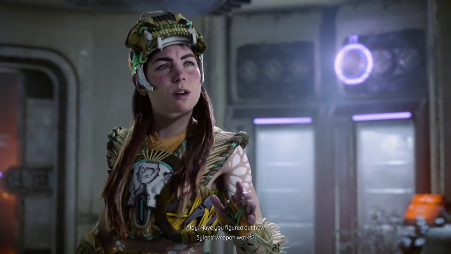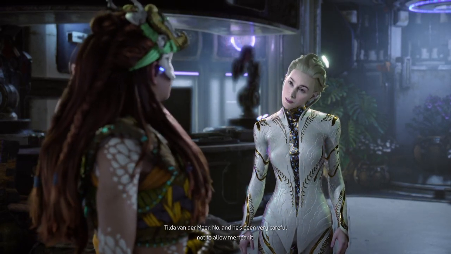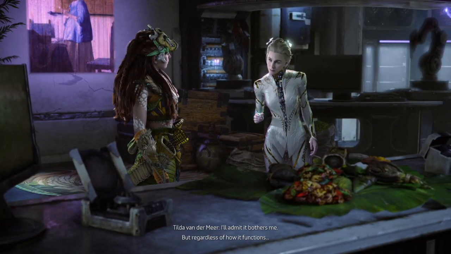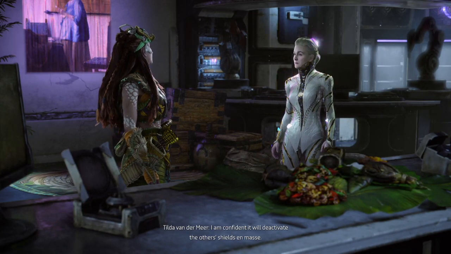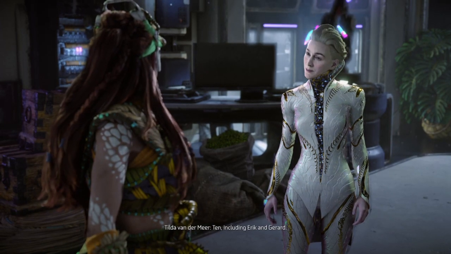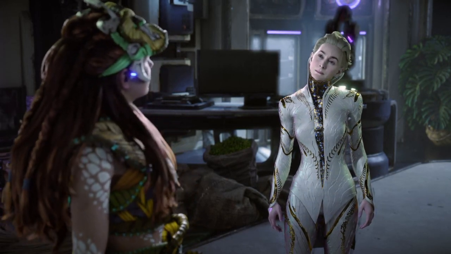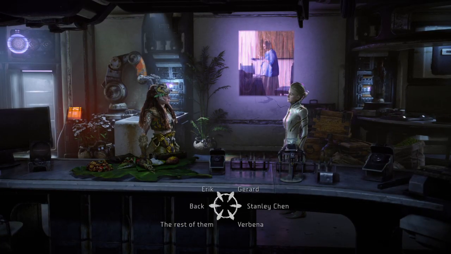Have you figured out how Silence's weapon works? No, and he's been very careful not to allow me near it. Good. I'll admit it bothers me, but regardless of how it functions, I am confident it will deactivate the other shields en masse. How many of them are in the base? 10, including Eric and Gerard. Only a handful of us made it to our ship when our colony collapsed. Well, that's good. We don't have too many to deal with then.